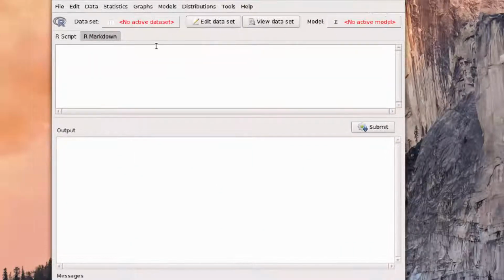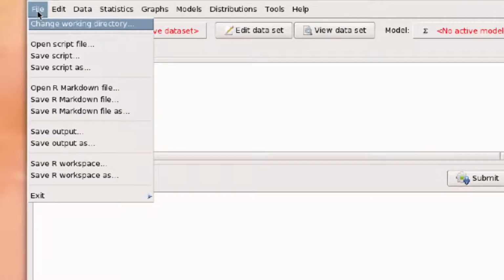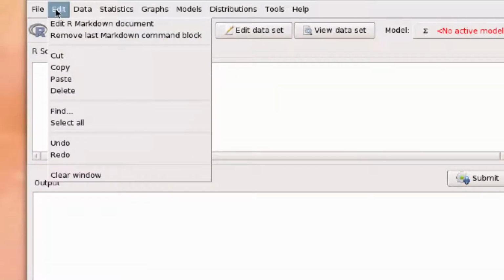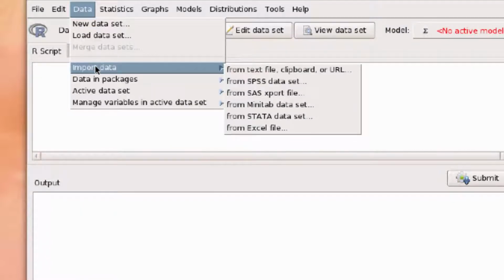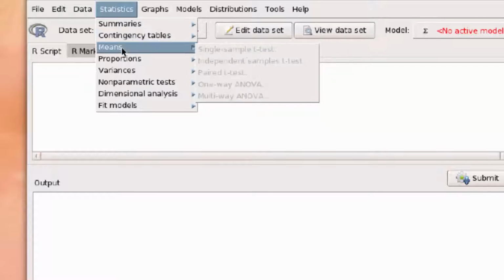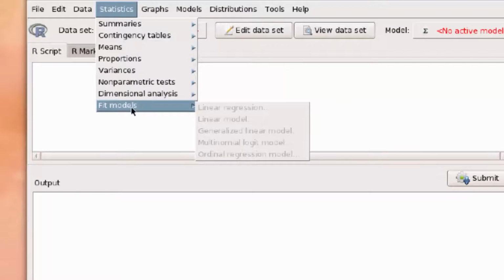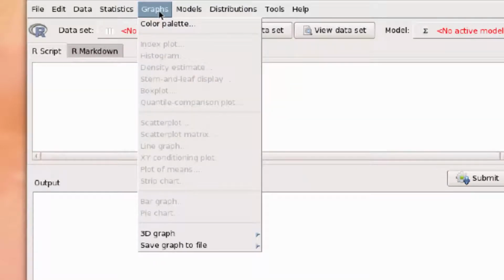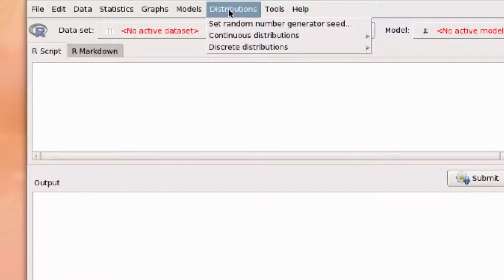We now see the R Commander user interface. File and Edit submenus have commands used in many other programs both in Windows and Mac computers. The Data submenu allows us to create and edit data sources, including importing SPSS, SAS, Excel, and other types of files. The Statistics submenu is the location of many procedures. You can see many of the commands are grayed out. They get active if the data in use is in a correct format for the corresponding analysis.